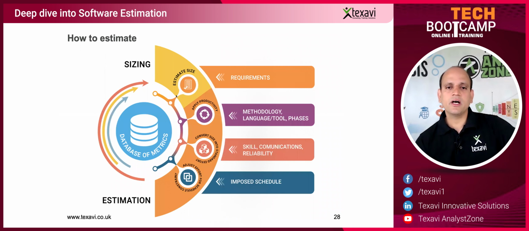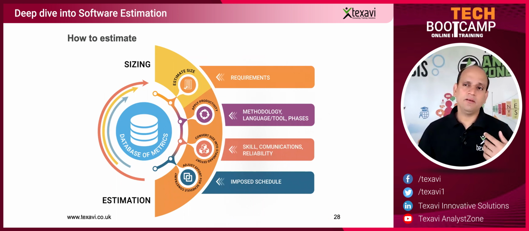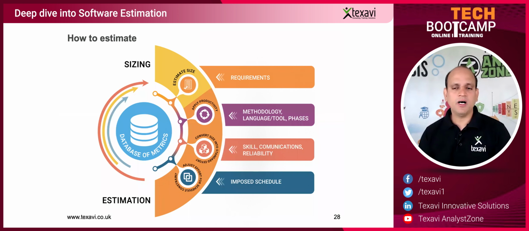How do you estimate? You start with the size estimation. So that's important. You need to understand the size of something. Is it big? Is it small? Is it medium? So it really depends on how you would actually get to that. Now, what you define as big vis-a-vis what I think is big, you need to have some kind of benchmark for that.